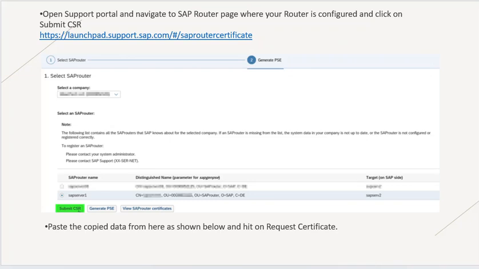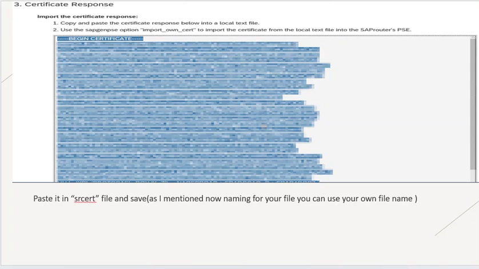Right now, once you click on that certificate request, what will happen? It will open a box like this, and then you have to put your CSR in this box. After that, you have to click on this request certificate, right? Once you click on the request certificate, you have to copy this content. What is this content? The moment you click on that particular request, you will be seeing a request content. You will be getting a request.